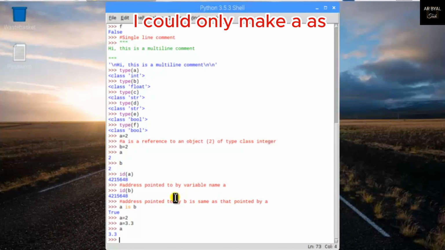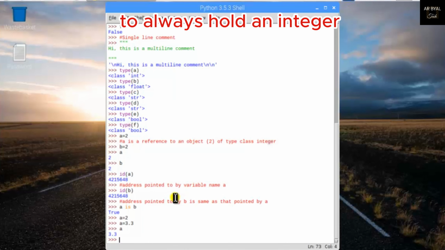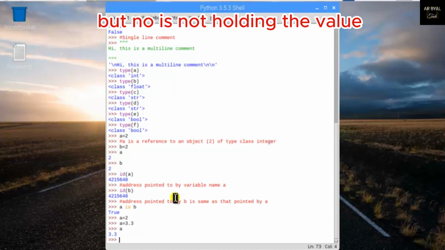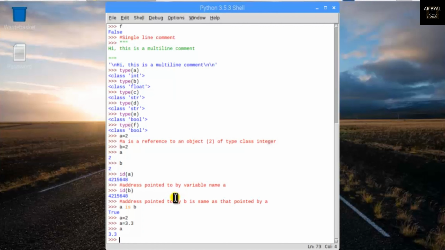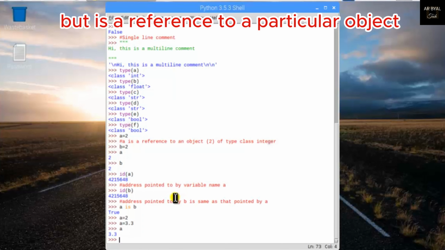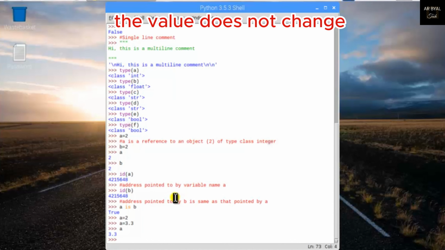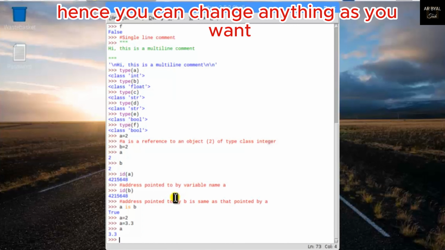If I declared it as an integer, it should always hold an integer. But no, here A is not holding the value, which means A does not have a data type of its own, but A is a reference to a particular object having a data type. So only the reference changes in A, the value does not change. Hence, you can change it as you want.